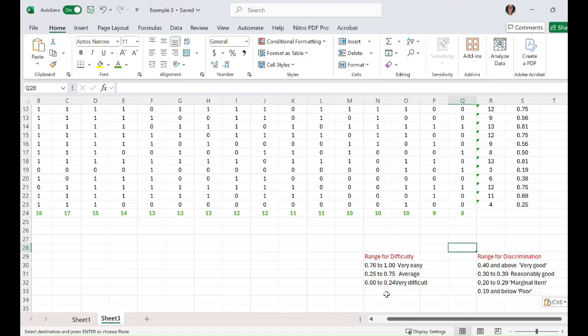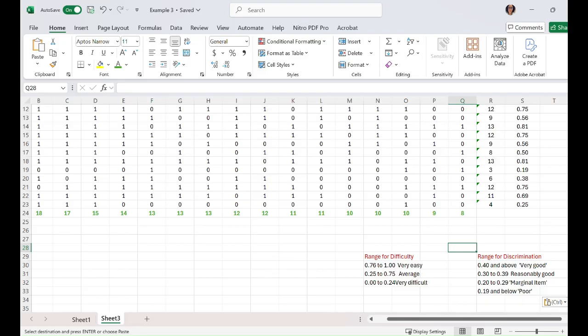If between 25% and 75%, so 0.25 up to 0.75, we say that item is of average difficulty. And if 76% and higher can get that item correct, we say it's an easy item.